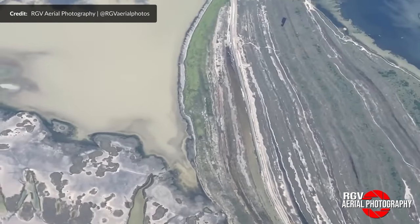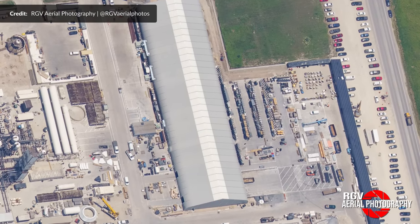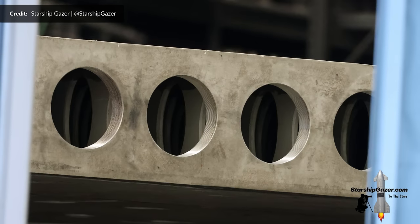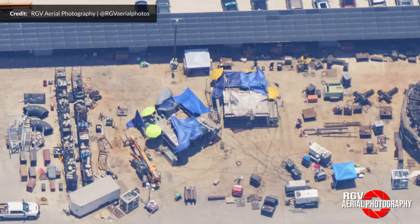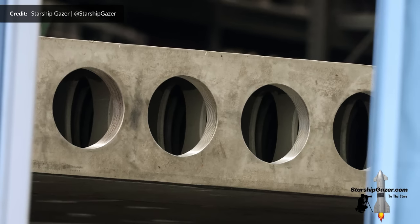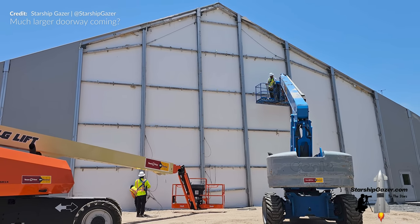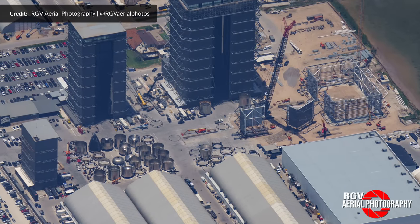If you thought the action at the launch site was packed this week, the build site has been absolute mayhem. Starting at the Sanchez area at the new inventory tent — over the last few weeks, Starship Gazer has managed to get some very sneaky peeks inside, showing what looks to be some more water deluge plates. It makes a lot of sense to work on them there rather than putting up thrown-together tents to shield workers from the wind. He captured workers removing the outer layer as well as the insulation on one of the ends.